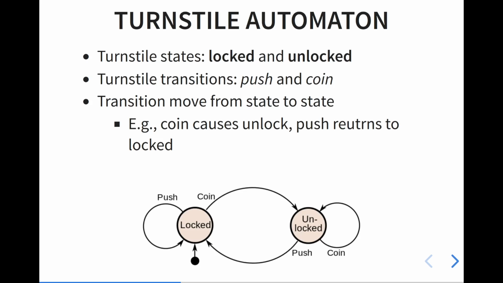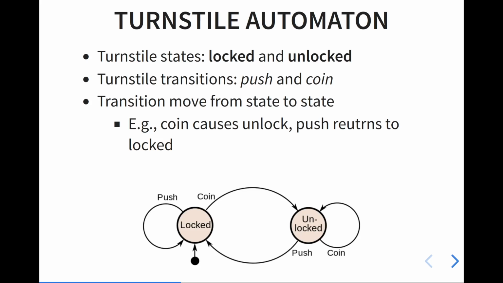Remember, I talked about in the first class that having some mental model of your computation helps you solve problems better. So if you had to just implement a digital turnstile, you could sit there and hack together something in Python with if statements and while loops. Or you could see if you can map the problem to an existing model of computation. And if you can map it to finite state machines, then you can use regular expressions. So regular expressions can be written to basically model what a turnstile does.